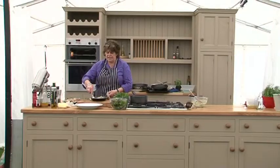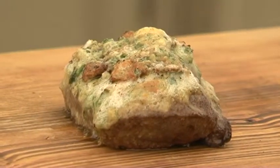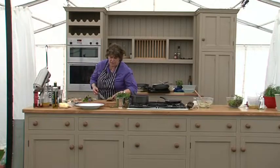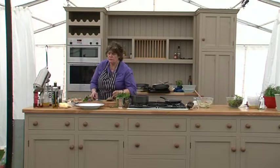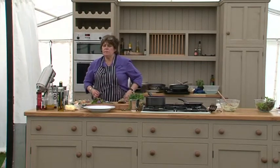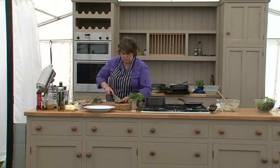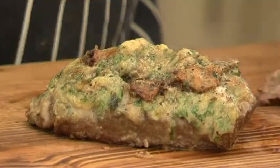Take it out of the pan. So you can feel that it's nice and rare. If you put your finger and thumb together and you feel this fleshy part of your hand, generally with a steak or any other meat, you feel this fleshy bit here, and that is what a rare steak feels like. That's quite a good test. So when you feel that, that's sort of rare to medium rare. Okay, so just trim a bit of that chain off.